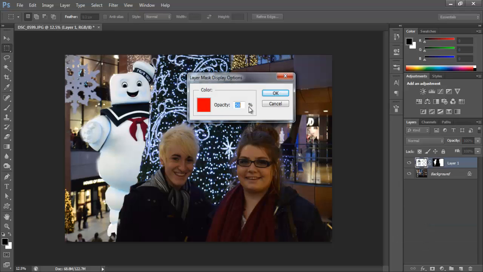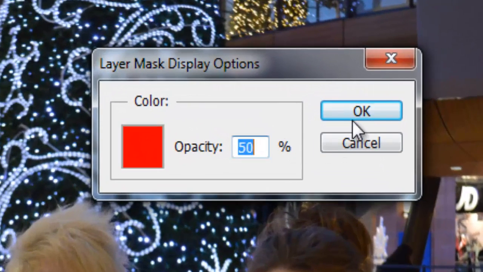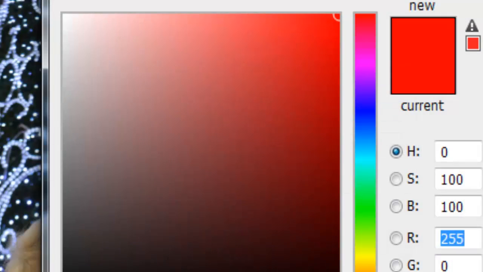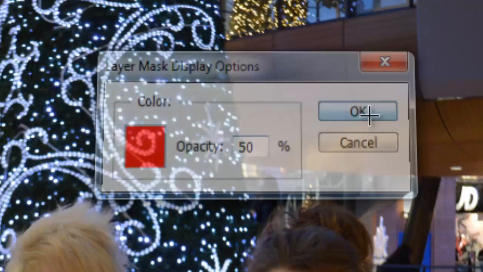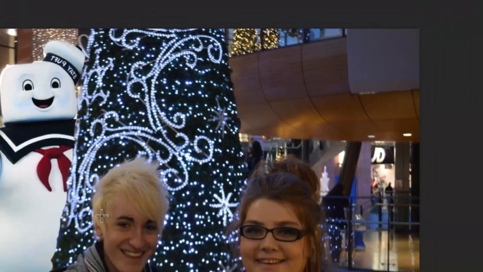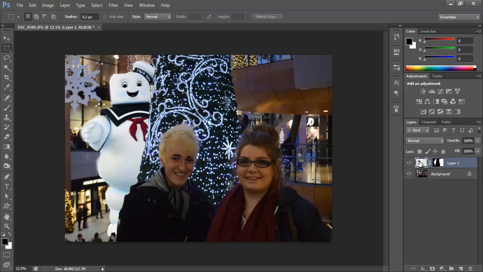Then you've got mask options, which is for your quick mask, and you can change it if you want. It's preference, I suppose. You make it more opaque or not, that's preference as well. So just leave that there. And now we can just start getting back into our messing around. Oh no, that's not what I want to do at all.